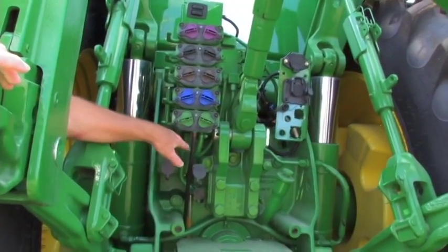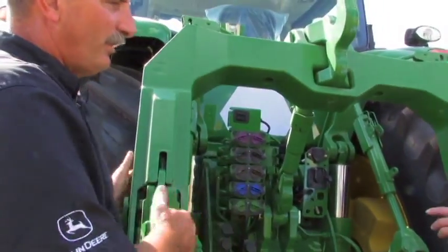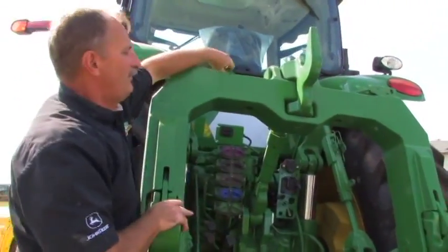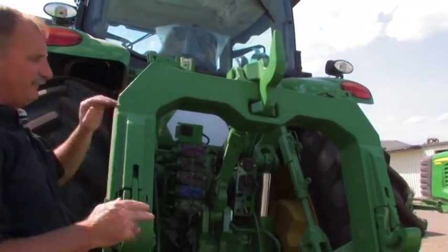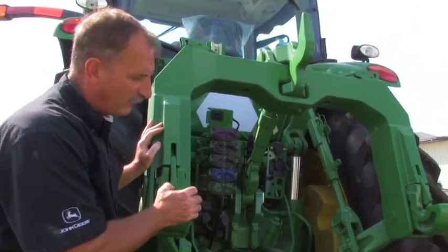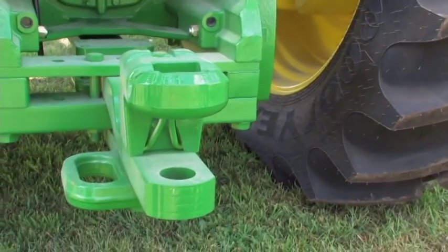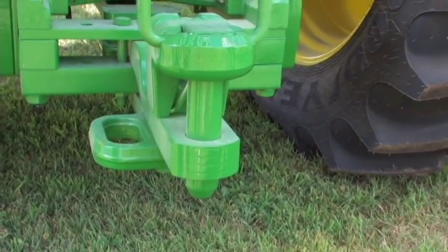Today we're using hydraulic, and these are five different plug-ins for five different operations that you might do. Other plug-ins back here are return lines for hydraulic oil off of certain types of equipment. We've got a three-point hitch here in the back — this big hitch. You can back up to certain implements that hook into these bottom two hooks, flip a lever and it locks on. Some of them will use all three links. There's also a regular hitch pin below for pulling pull-type implements — a rather large hitch pin.